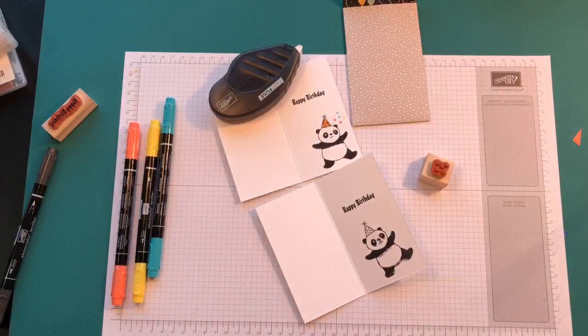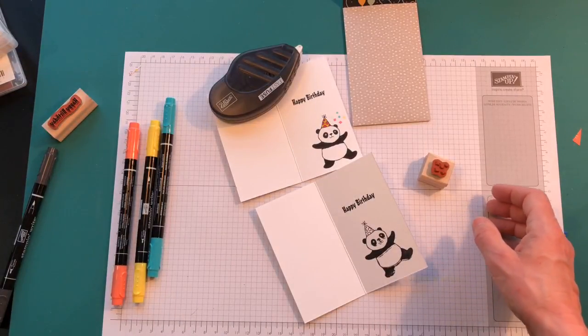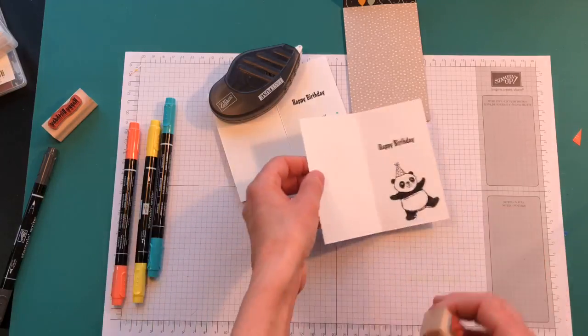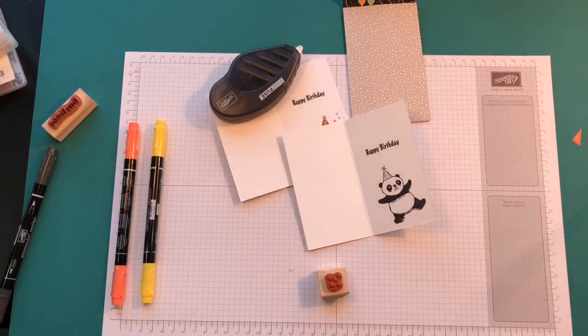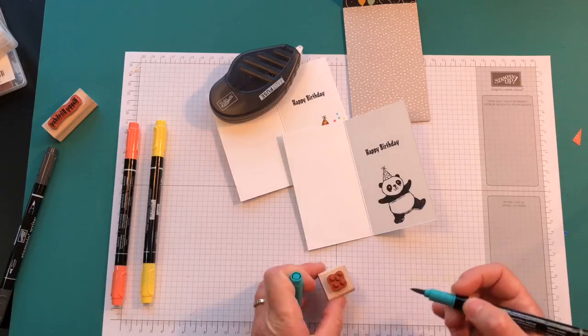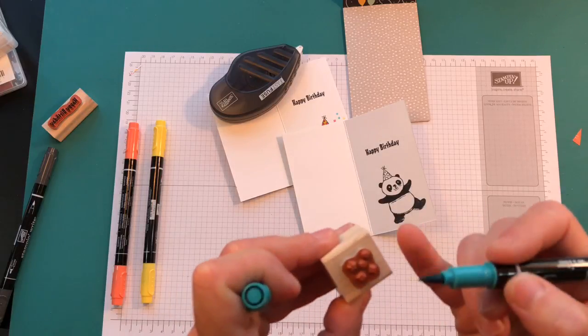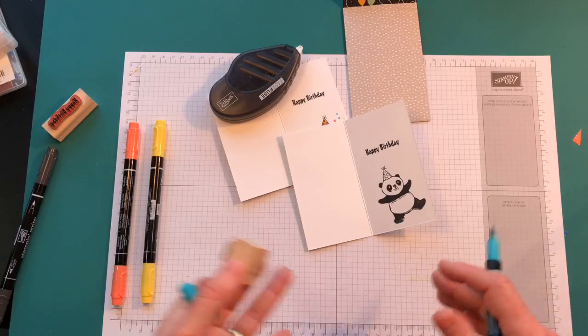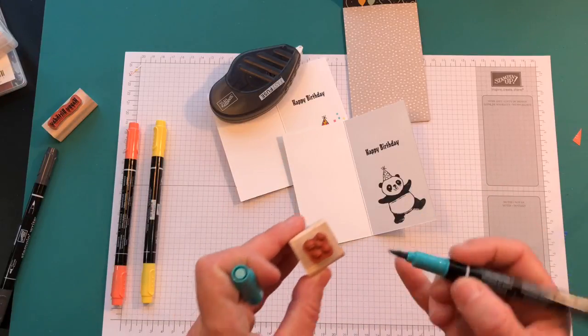But anyways, so here I am, I'm blind. I can't see far away. I have no distance vision at all. But I can't stamp up close with my glasses on. So I'm stamping blind here. It's really kind of funny.